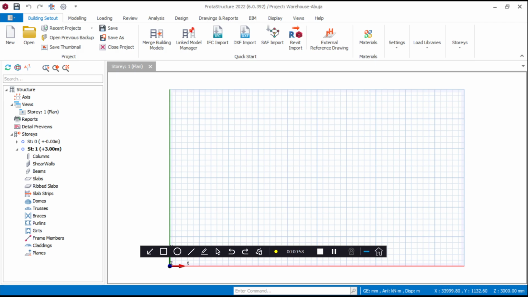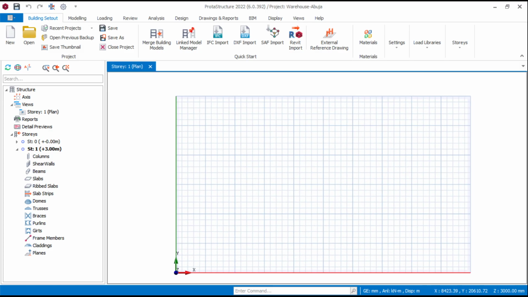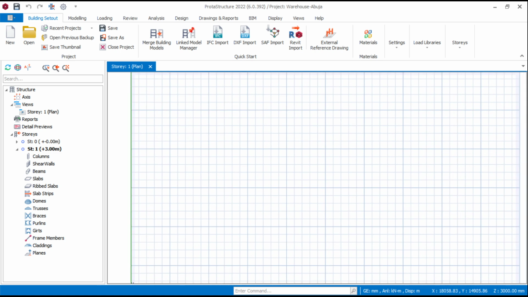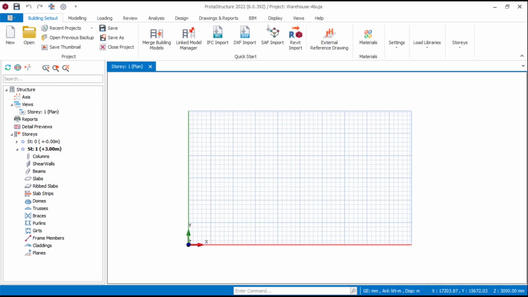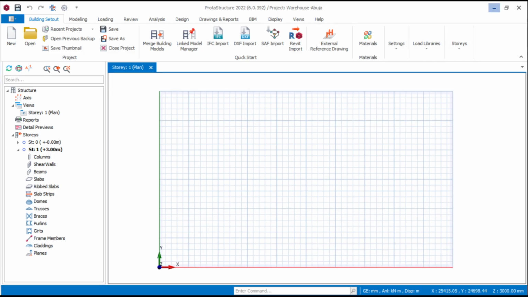I'm going to take you through the principles of design of a warehouse, the things you need to know. This training is also going to cover the connection designs. Yes, we'll be doing the connection designs also. It might be either part two or part three, but let's start. As time goes on, we will be able to do this. Now, let's start with the architectural drawing.